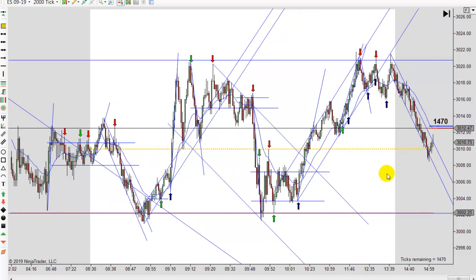You know, losses are part of this game, so you can't let a loss screw you up. If you're winning at a high clip and you have a loss, that just means you got some winners on the way. But if you're new, you're probably going to be losing more than you win, and even once you get good at this, there's still going to be losses. It's part of trading.